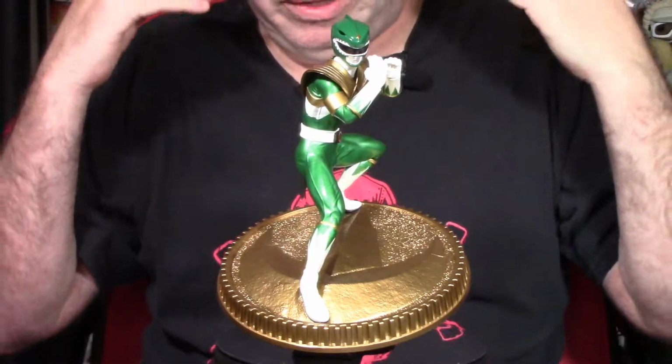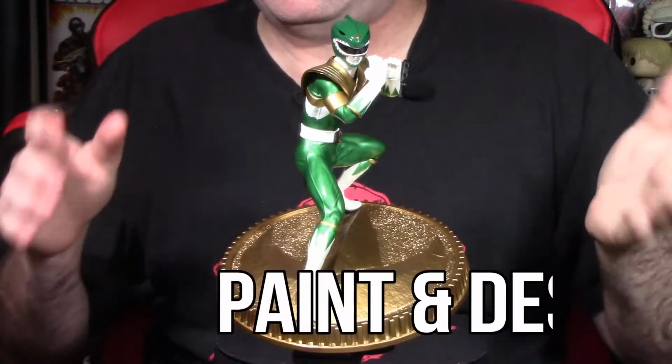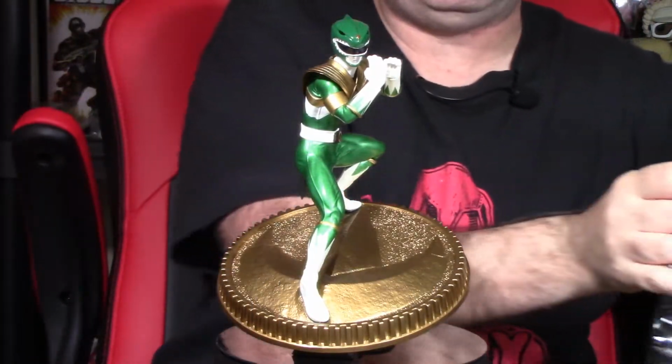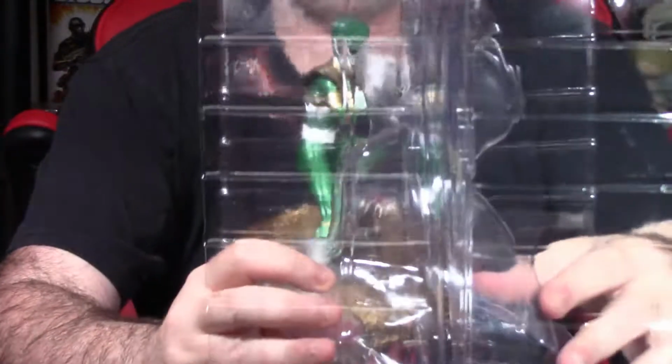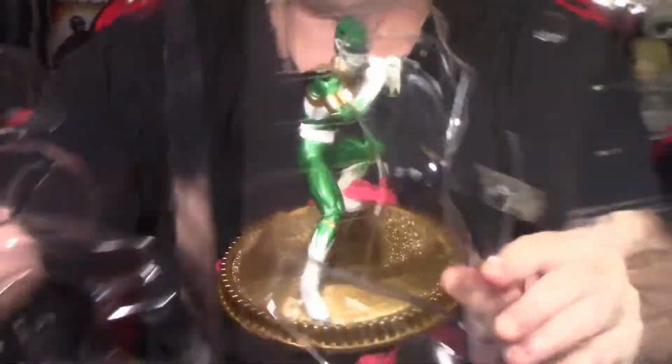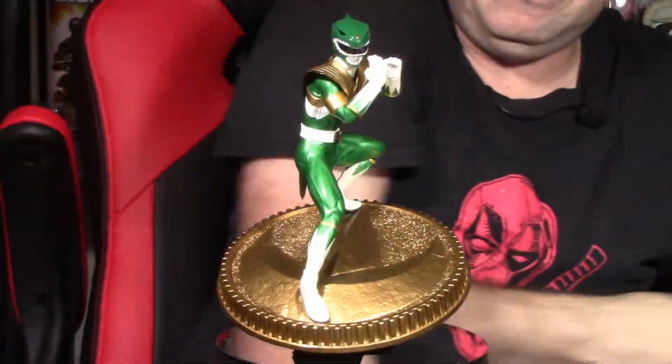The very first thing we do to take a statue out of packaging is look at the paint and design. This is a really cool statue, but first, before I do anything, it did come in a clamshell. I'll showcase the clamshell here. It comes in one of these with the accessory. It's kind of stuck on the side over here. So this is what it would look like when you pull it out of the packaging. So let's get rid of these and continue.